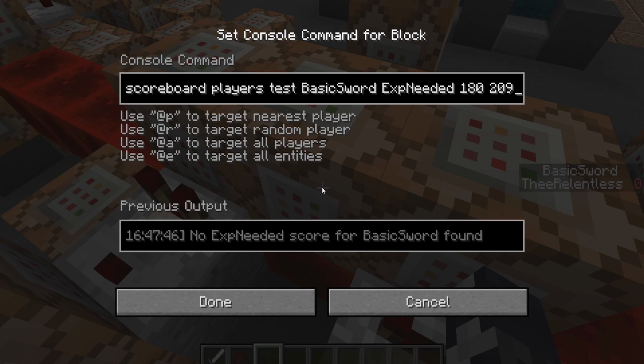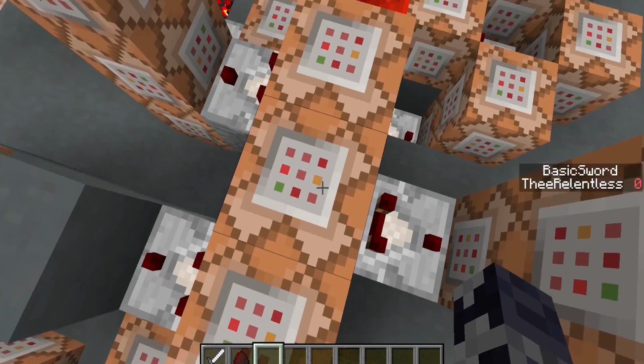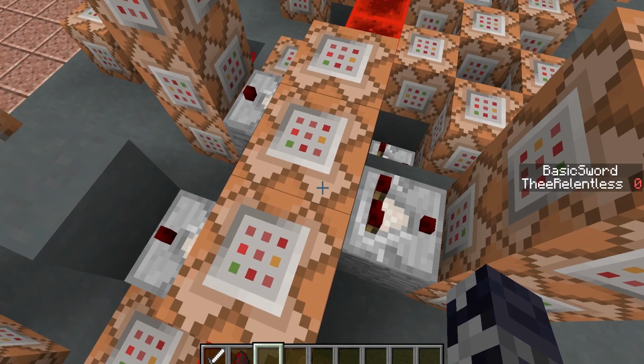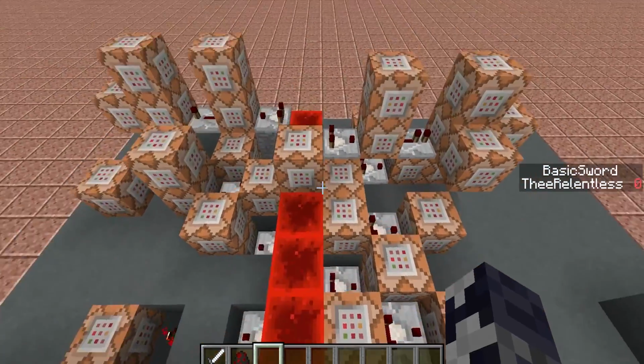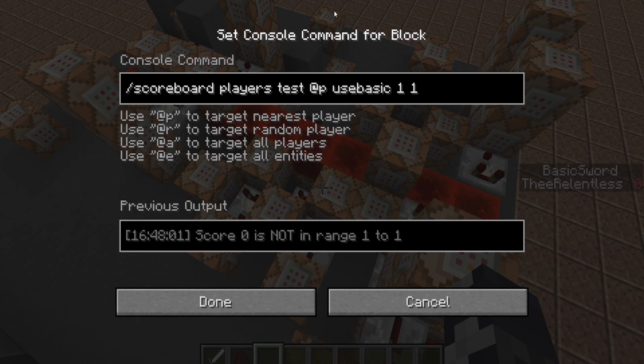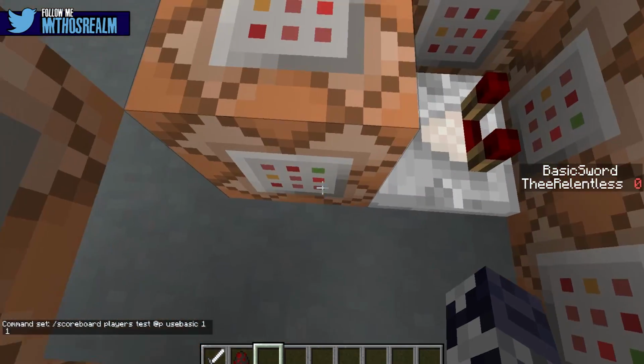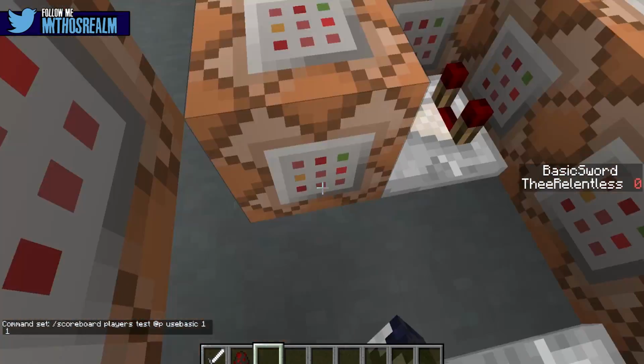And we will move on to this block here. So this one tests for a player with a basic sword XP needed of between 180 to 209. So this is what we test for a player when their XP is running out. So how do we do that? How do we give the player XP? Well, basically, we're going scoreboard players test at player, use basic 1-1. So that could not be done in multiplayer for whatever reason. You cannot have, or you could actually, never mind.